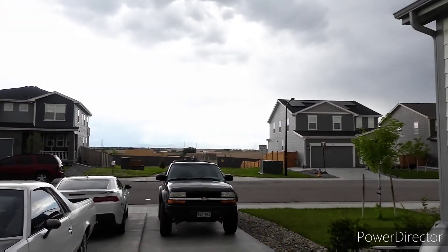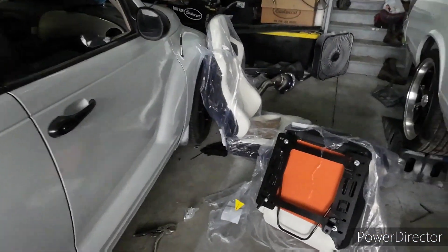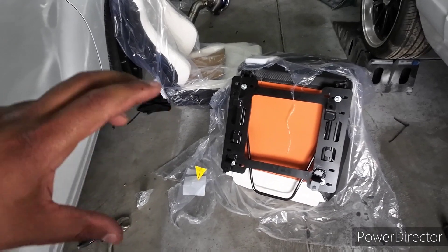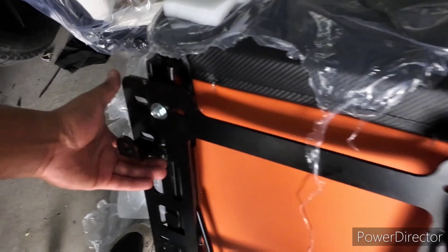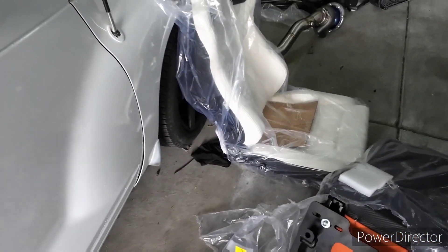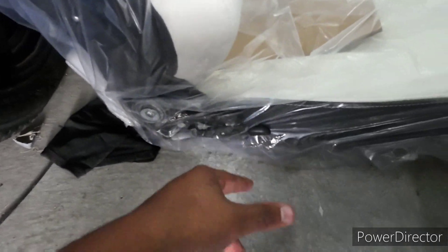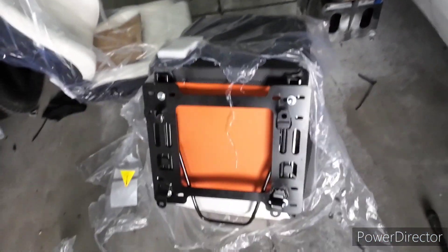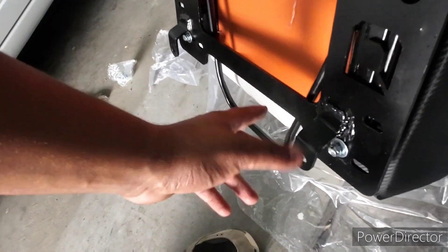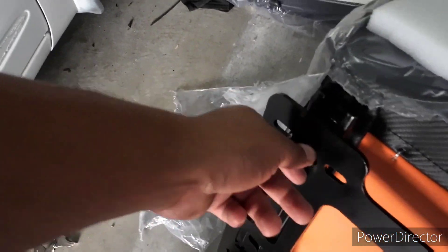Just got back from the store. My neighbor said he'll help — just keeping an eye on the weather, might be a little sprinkle and then it should pass. The seat brackets I left loose for now just in case I need to adjust them. There's still a little play in there — just got to keep in mind what side is the driver's side and what side is the passenger side.